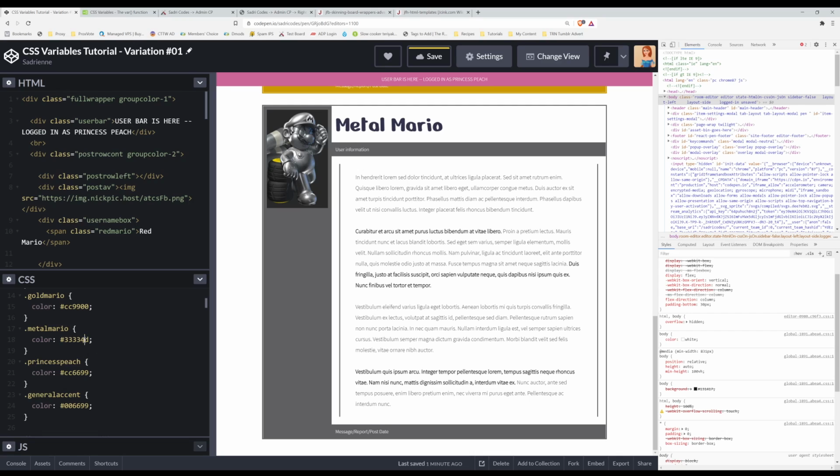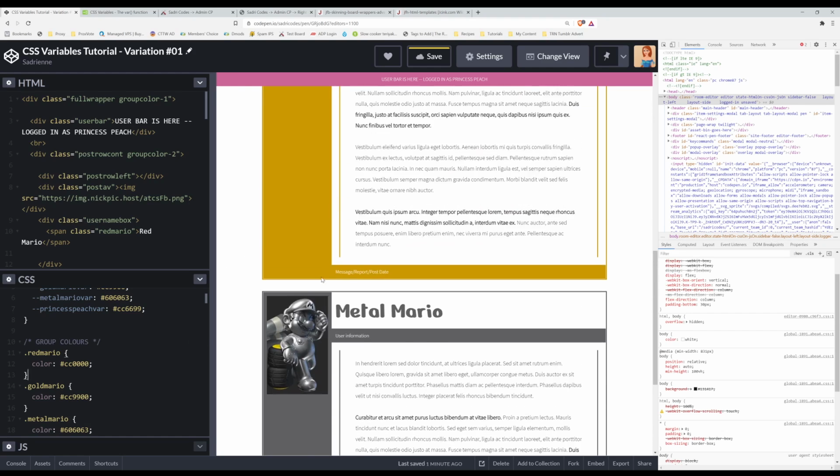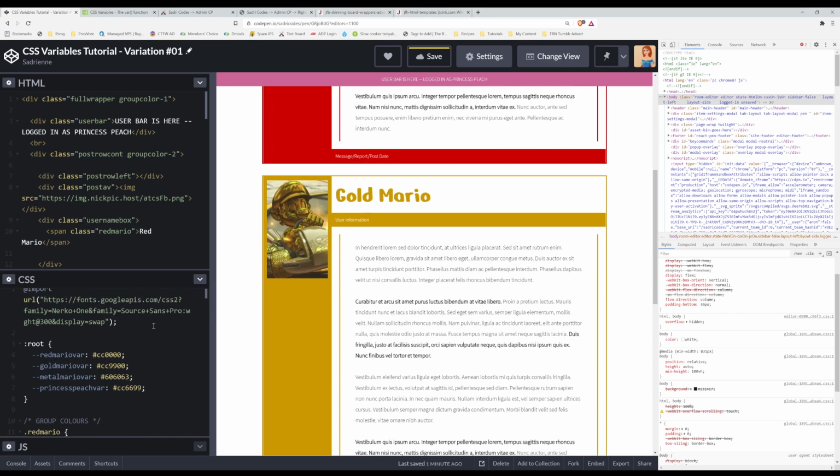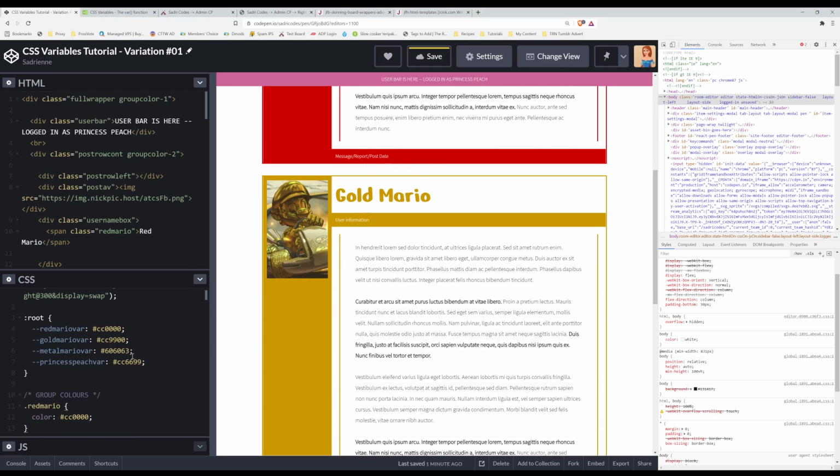And we'll just change his, because these are the colors for the user group names, and you're probably wondering why I haven't set them as variables yet, but there's usually a reason for my madness. So there we go. This is all in variables and very easy to change these group colors if I want. All I need to do is edit one of these 4 values. Sweet. So that's cool. What's next?